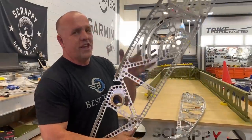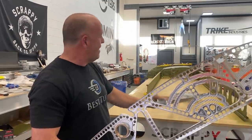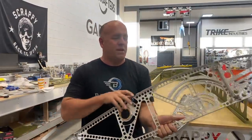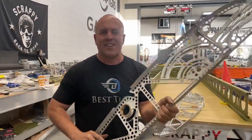So this one is for this side, this wing. I'll do the same in the other wing, and everything around it will be colored and anodized. So let's stick it in, get back to work.